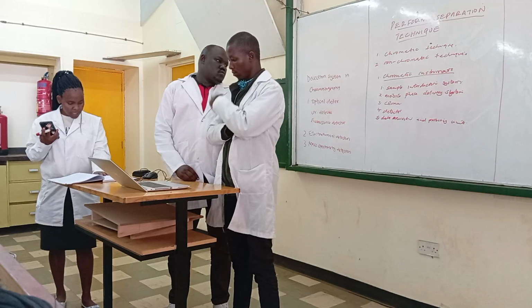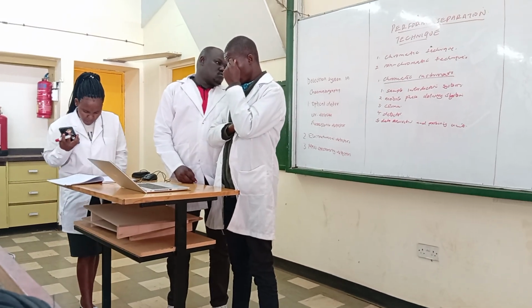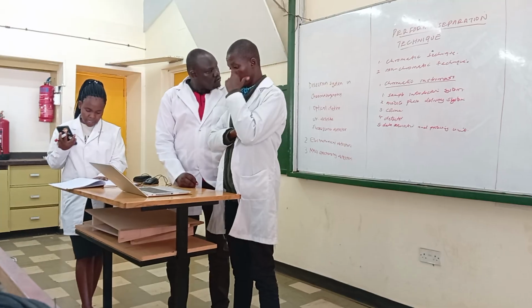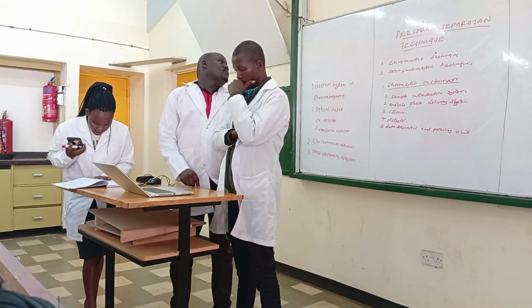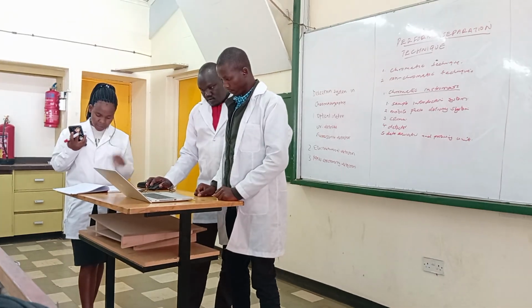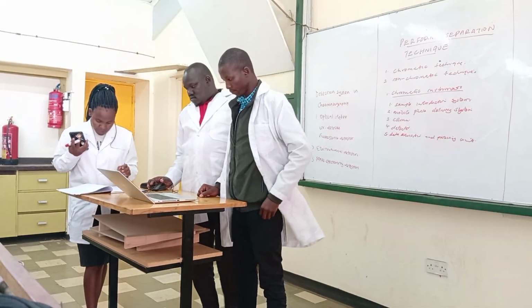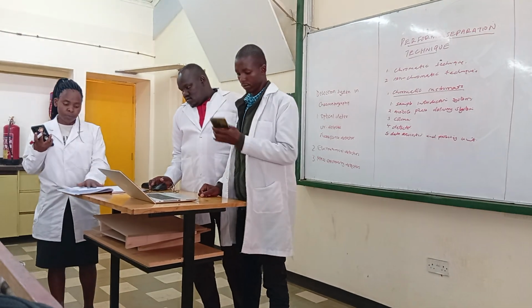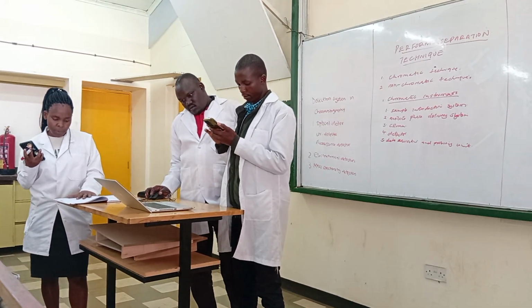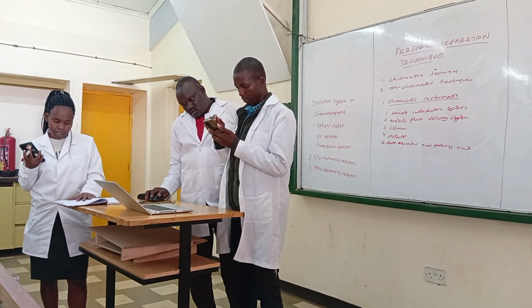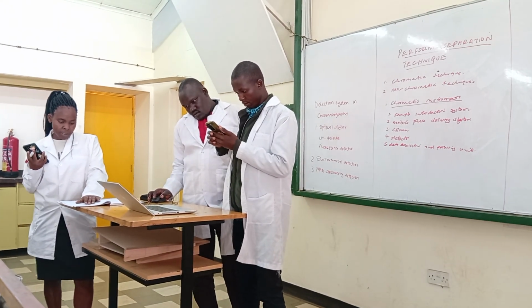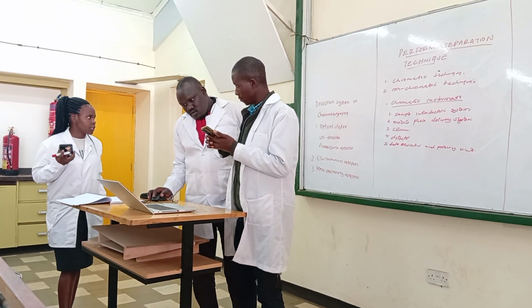Another type of detector is electrochemical detectors. These measure the electrical signals generated by the analytes undergoing redox reactions. The number 3 is mass spectrometric detectors. Their principle is that they measure ionized analytes and separate them by mass to charge ratios, providing both qualitative and quantitative analysis. And that makes the end of types of detectors.